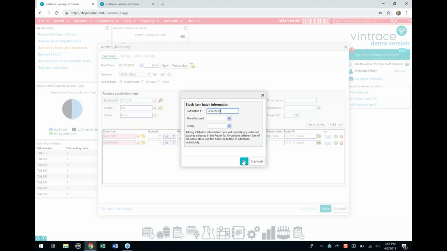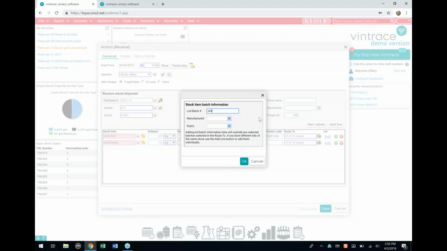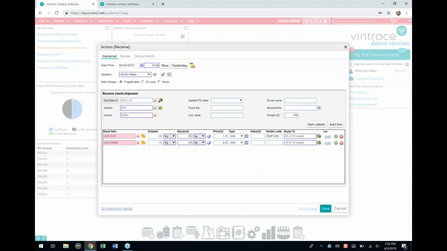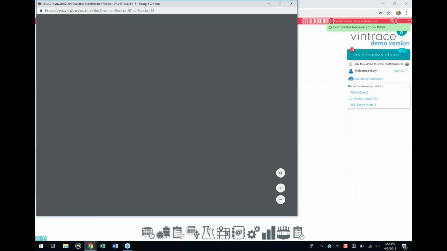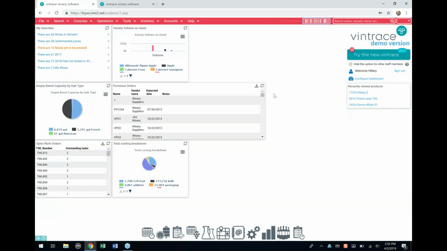I always like to put the year at the end, so in case I can double check or inactivate anything that's older. And then say okay. And then now we can save this. And then Vintrace will pop up your receipt. So that's creating a purchase order and then receiving items off the purchase order.